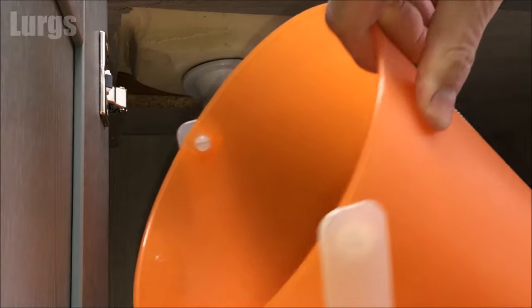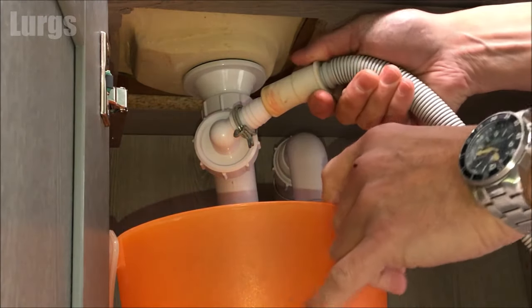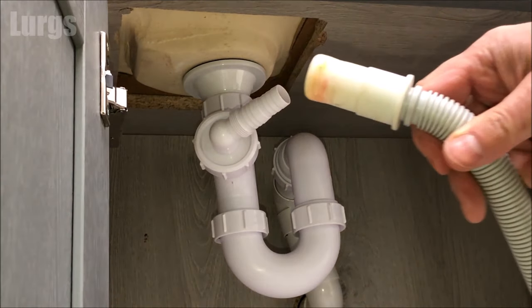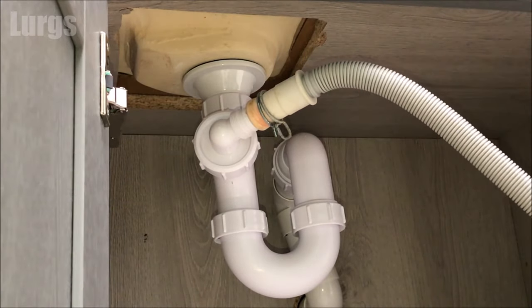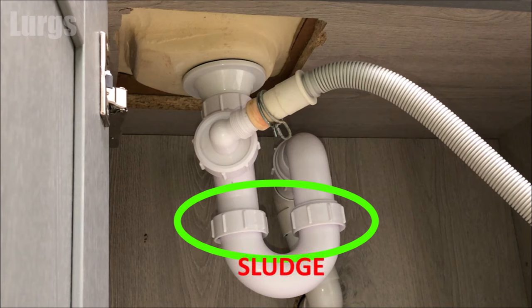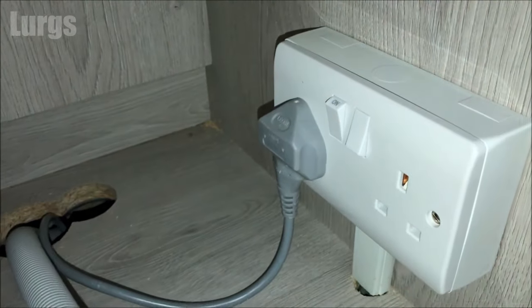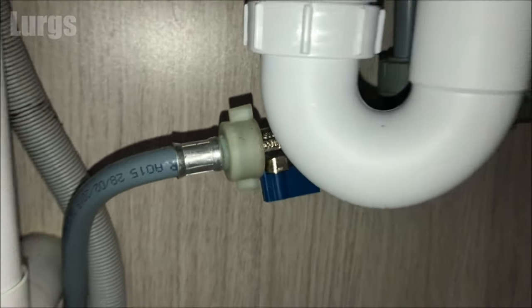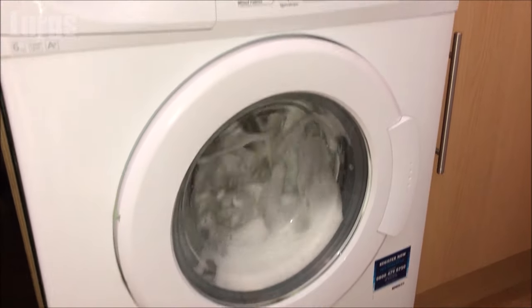The other type is where the drainage hose goes underneath your sink unit. Gently slide it off and put any excess water in a bucket. Check that the hose and connector are in good condition and nice and clear. Then, just as with the drainage u-bend I showed you, undo the fittings and check for any blockages and sludge inside the u-bend. If there's any, give it a good clean and reinstall it. Then plug the washing machine back in, switch it on, turn on the cold water, and run a washing machine program at 90 degrees centigrade with Dr. Beckmann's washing machine cleaner for a thorough flush through.